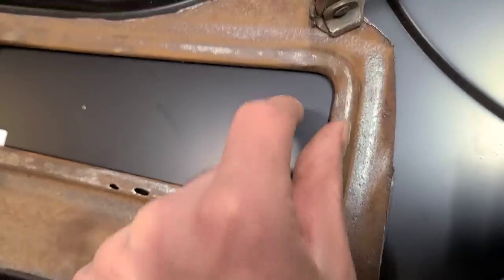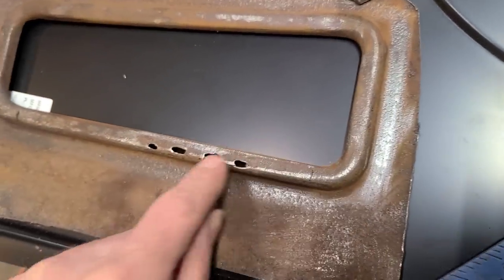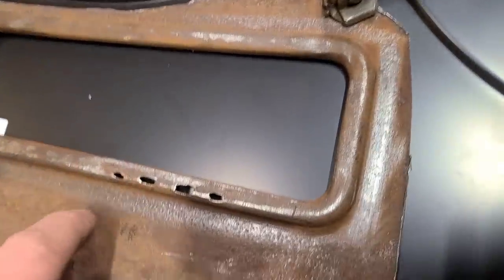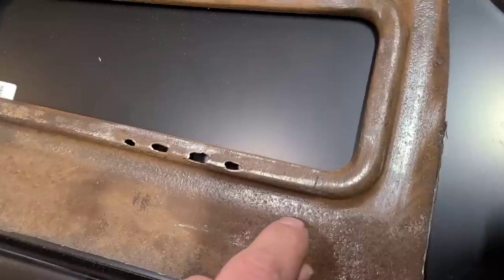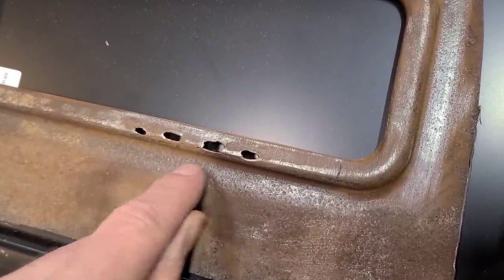So this actual trough here, this part is still all good. Just ignore that. Anyways, so we're only going to want to section it in about a half inch away from this edge.